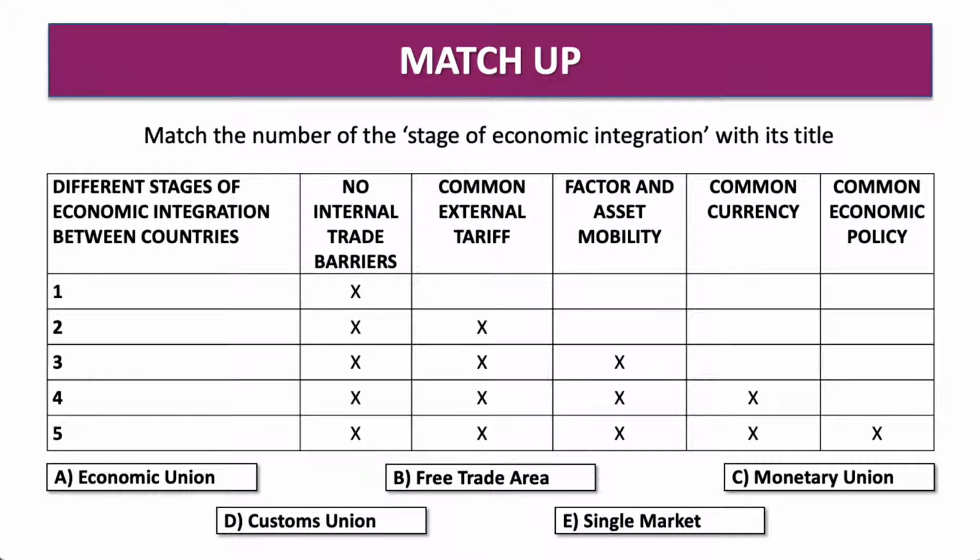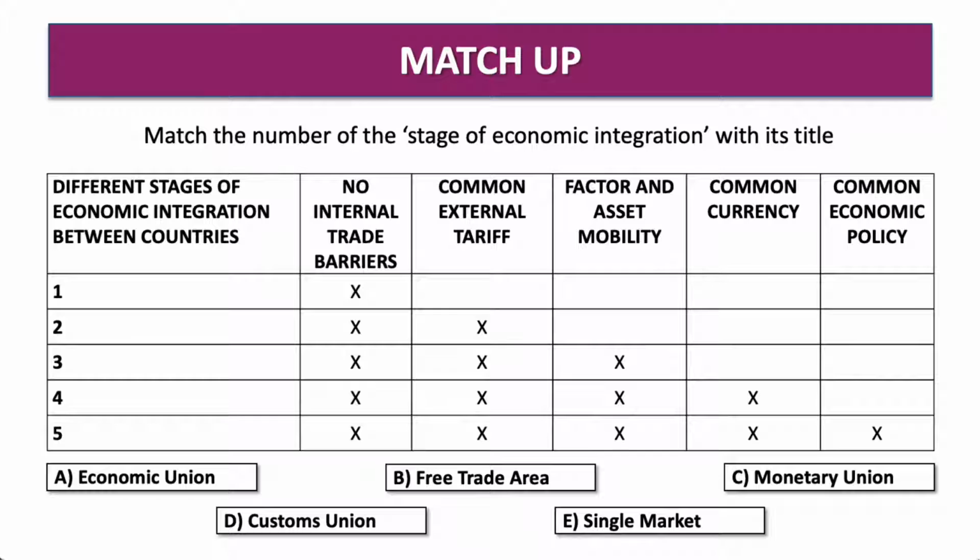Thank you, Geoff. Right, this one's going to test your knowledge on the different levels, the different stages of economic integration. So these are the different types of trade agreements between countries when they enter into some kind of bilateral trade agreement or some other kind of trade agreement. We've got different types of unions and areas listed at the bottom. Economic union is A, free trade area is B, etc.